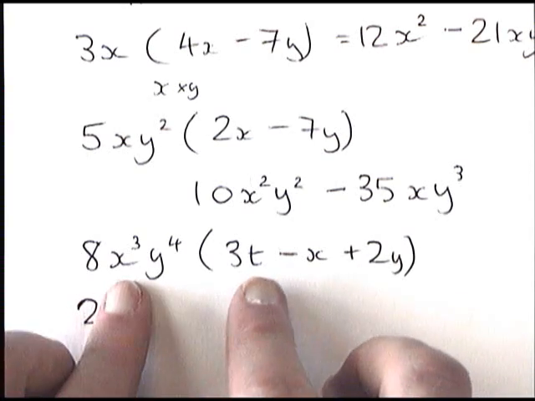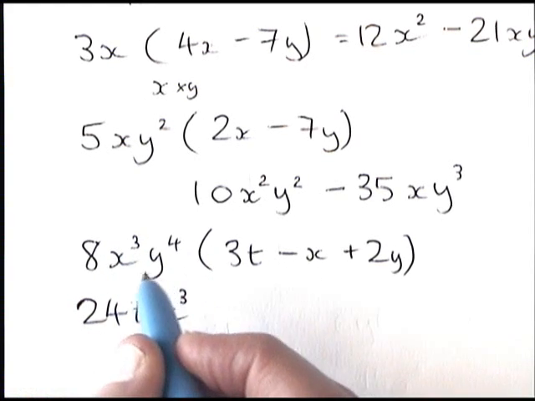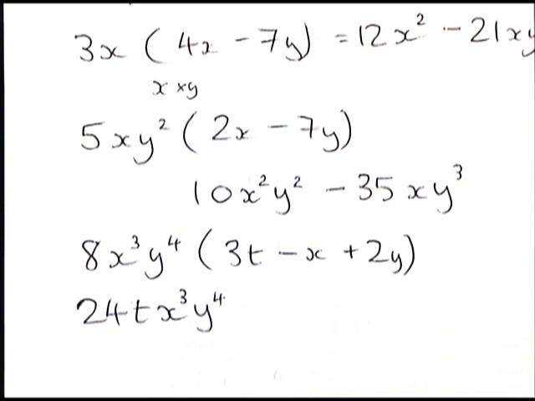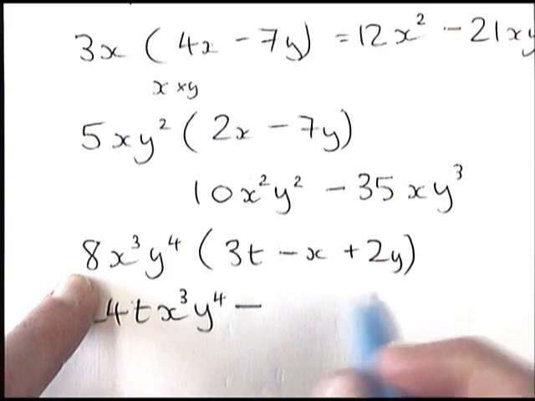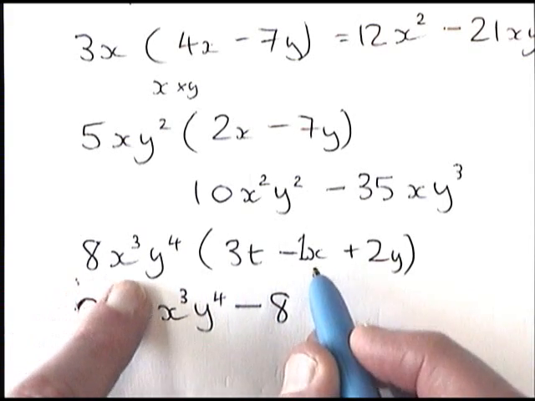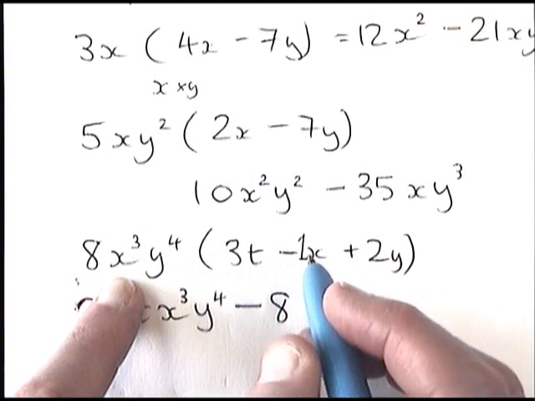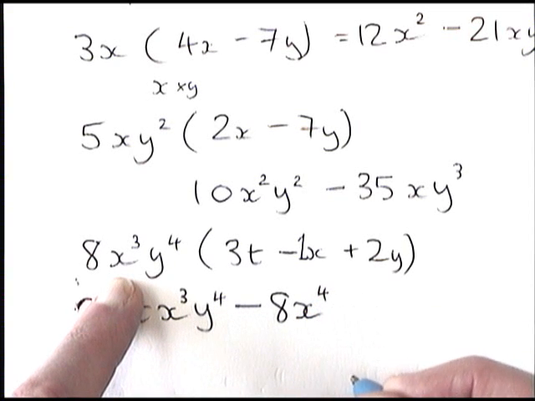Then the x's. Now, with these two bits here, the only x's are these, the x to the power of 3. So it still has to appear here in my answer. And the y's, the only part when I'm timesing these two together is here. The y to the power of 4 has to appear in my answer. Now I've dealt with that multiplied by that bit, so I put the sign down, the taking away. And now I have to multiply this by this x. So, the 8, you can't just forget about the 8, you've got to think of there being a 1 there really, because the 8 times by the 1 gives you 8. There are no t's in either of these, so there'll be no t's in this part of my answer. Now I've got this x cubed times by another x. That means x times x times x times x. Well, that's 4 x's all multiplied together. So that's x to the power of 4.